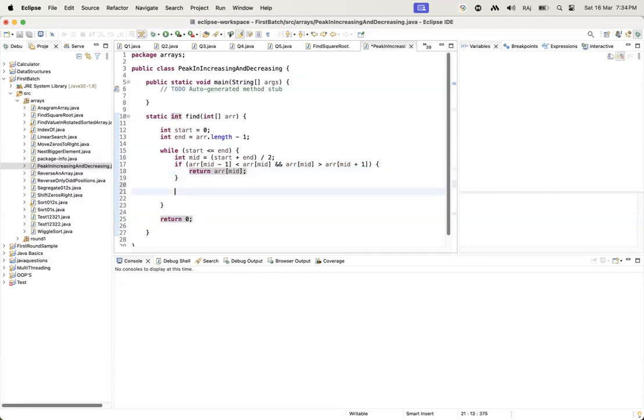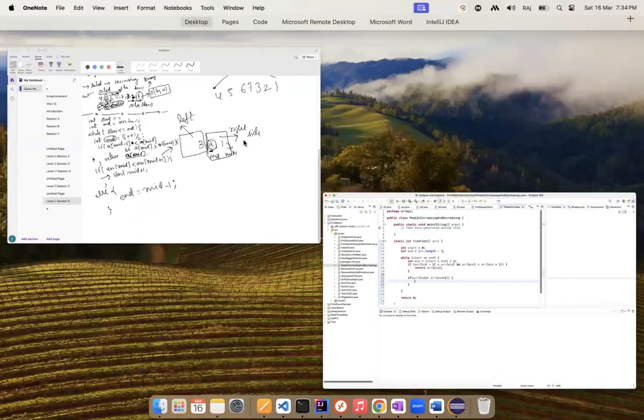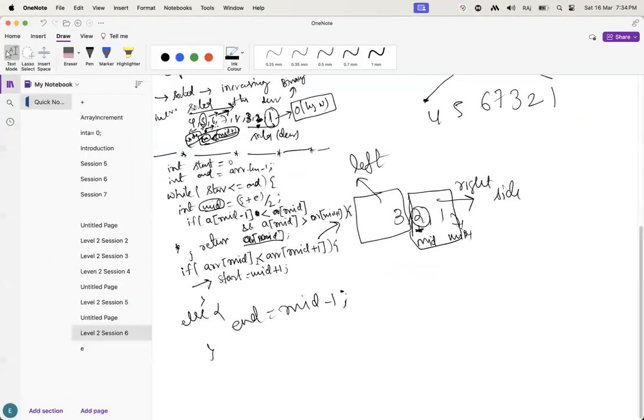Okay, guys. What supposed to be next condition? Let's suppose the next element, array of mid, is less than array of mid plus 1. Guys, here we have taken one condition, right? Check: array of mid is less than array of mid plus 1. What does it mean?